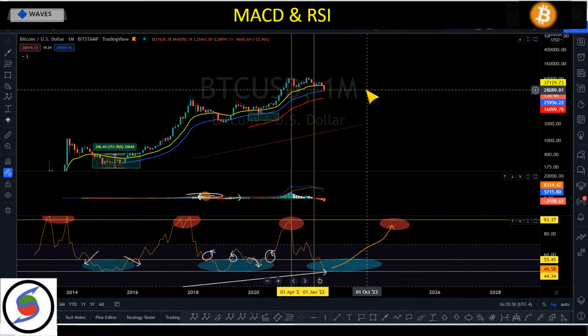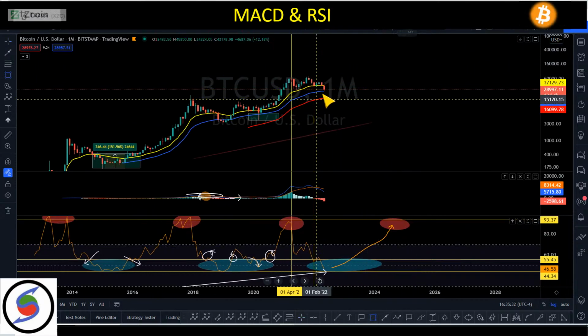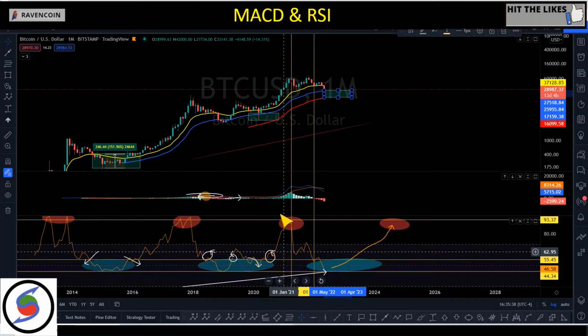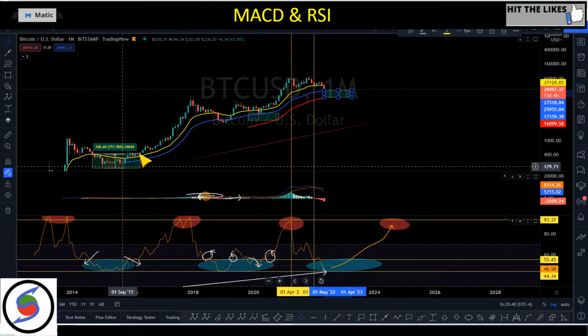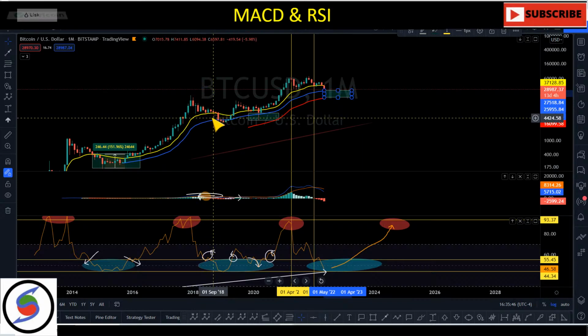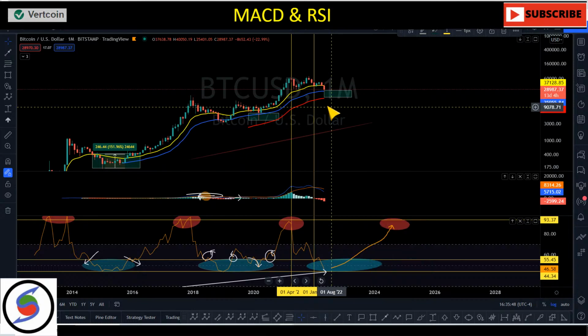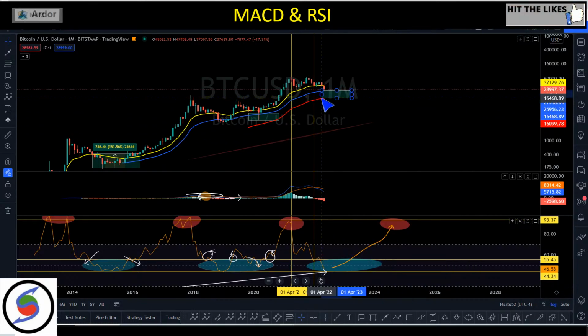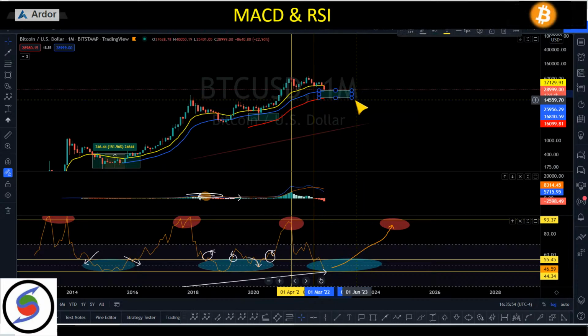So all I'm trying to say once again is that the bottom could be anywhere between 30k to 20k right here, based on RSI, MACD, the monthly 21 EMA, and the percentage drop we tend to see after breaking below the monthly 21 EMA. Could it be different? Could we hit the monthly 100 EMA? It's okay. It is going to be at 16k. It won't make any difference either.